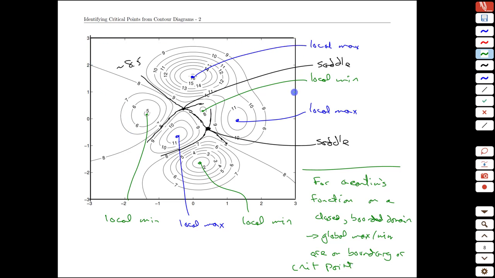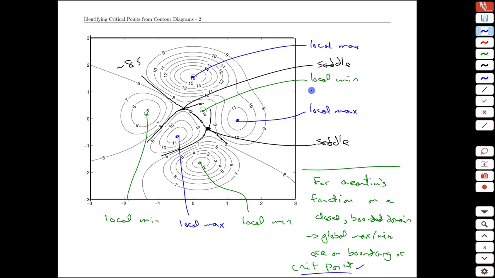So we first scan the boundary. We already have the critical points. So we scan the boundary and we see the heights we're talking about there are around height 8, height 7, around height 8. There's no exceptional values. Recalling if we did have a corner which had a higher value, we'd typically see contours edging up towards that point. We don't see that here. So we can simply look at the critical points for this problem here.